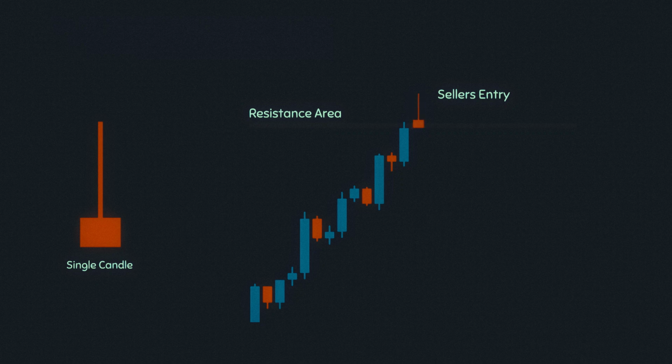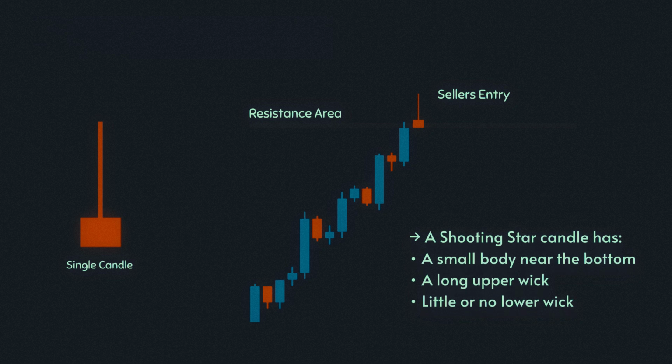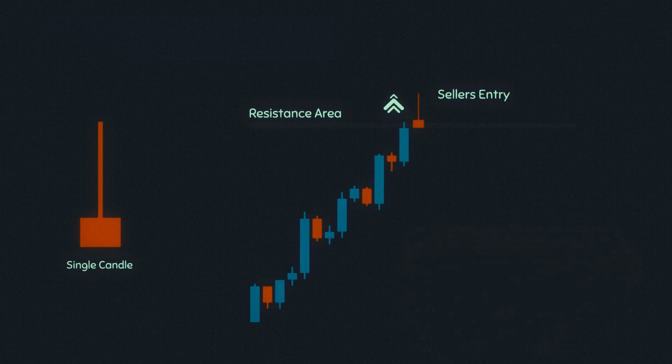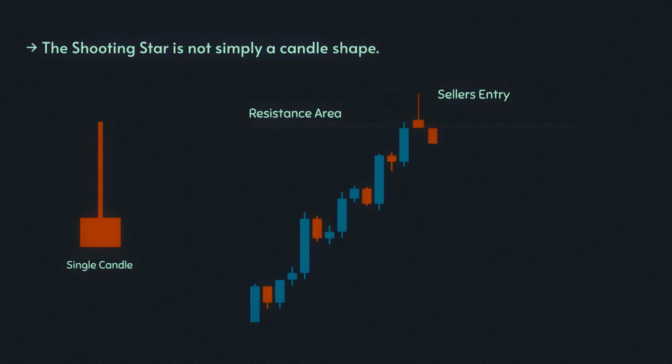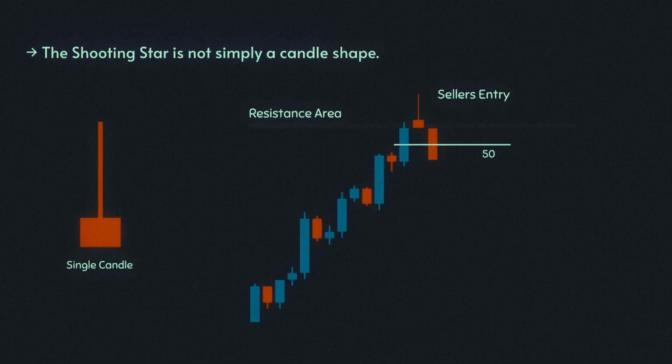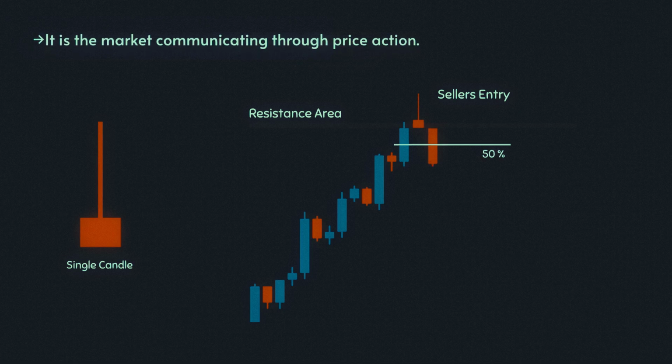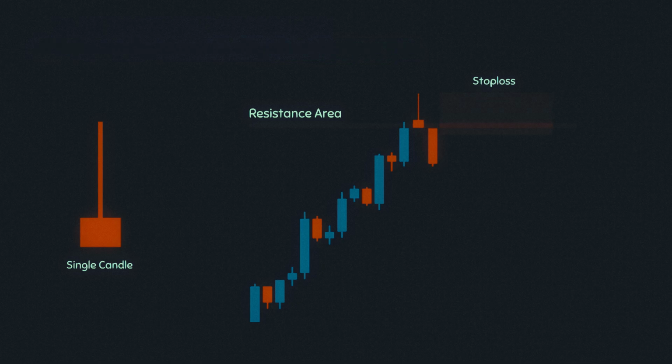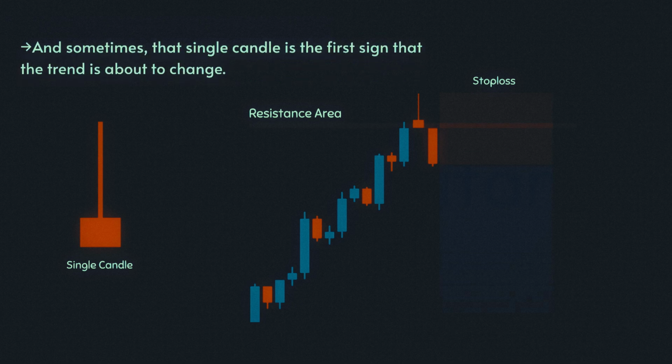Now, let's take a really close look at the strict anatomy here. Because listen, not every long-tailed candle you see is a true shooting star. Actually, scratch that, most of them aren't. The real body must be small, and it's got to be tucked right down into the bottom 25% of the candle. The upper wick has to be 2 to 3 times the length of the body, and there should be almost no lower wick at all. You really need to memorize these exact proportions, because that is exactly how you filter out all that random market noise.